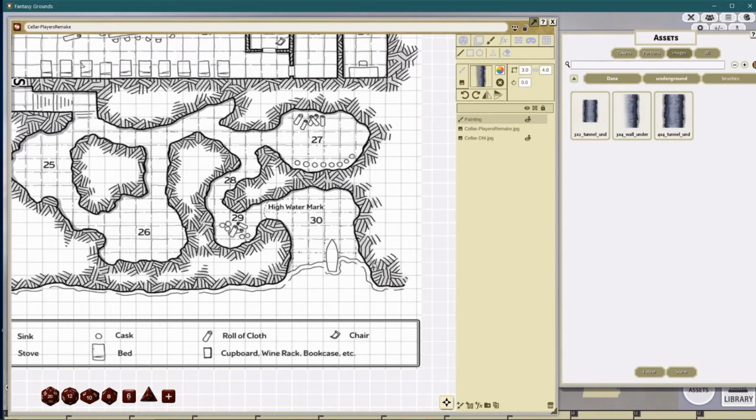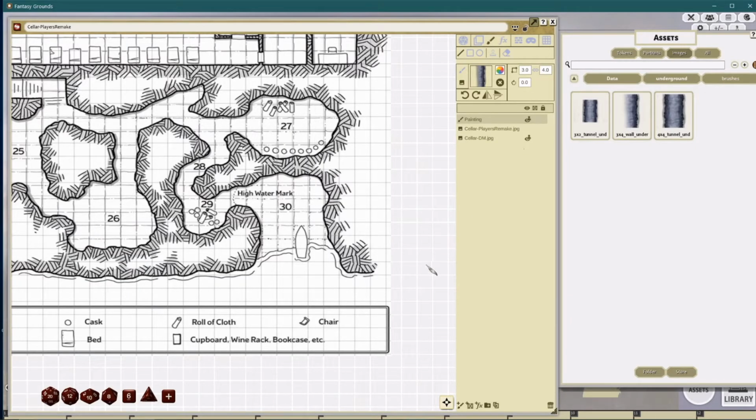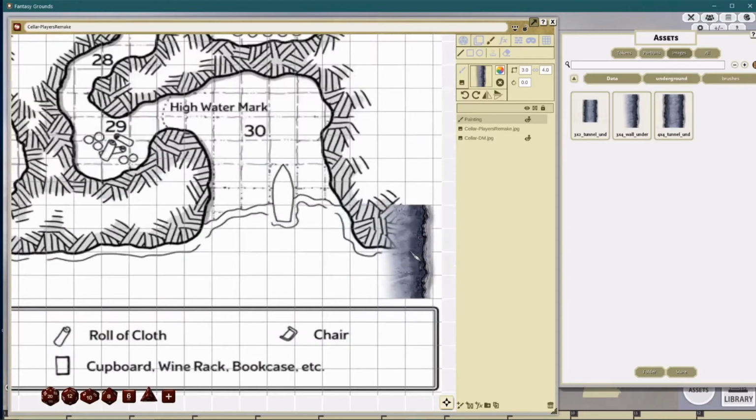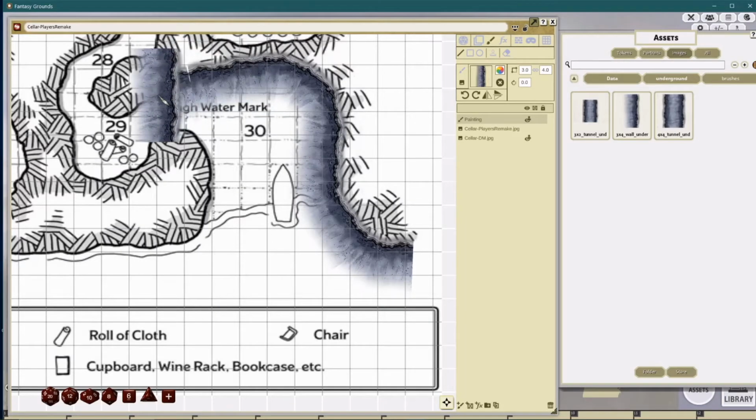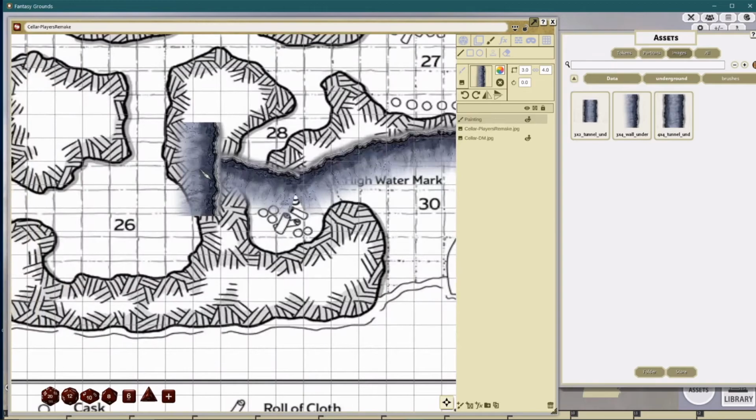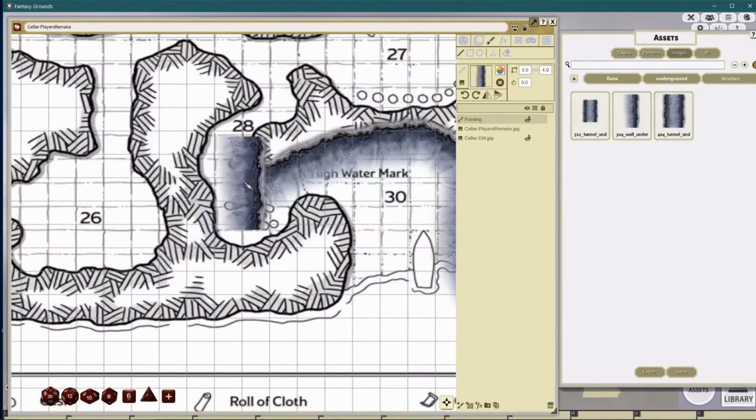And now all I have to do is begin to follow this map around in my own painted layer. And here's one thing that you want to be aware of. You're always going to be starting exactly where your mouse pointer is, not the image itself. So if I want to be kind of exact about this, I want to try to line this wall up with the actual line here. And so I'm just going to start clicking around, and I'm going to begin to paint out the walls. I can grab my middle mouse button and not interfere with what I'm actually doing and move this stuff around.